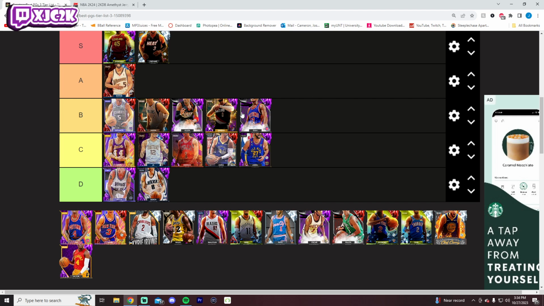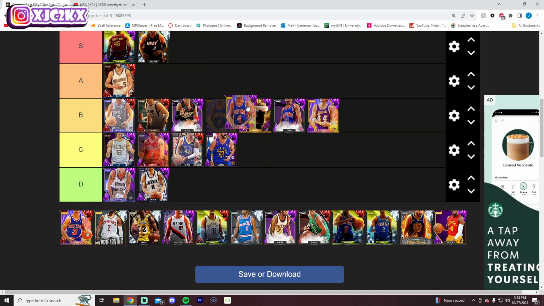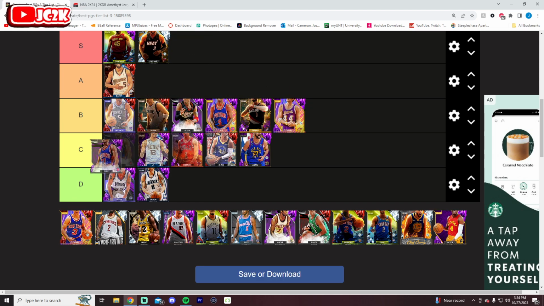Would I take Isaiah? I don't know. I might take Jerry over Isaiah. I'm going to leave them both B for right now. Screw it. No, I'm not, because Joe Dumars has to go B. One of them's going down. It's going to be Isaiah Thomas.